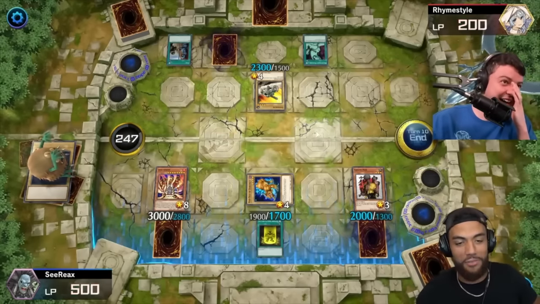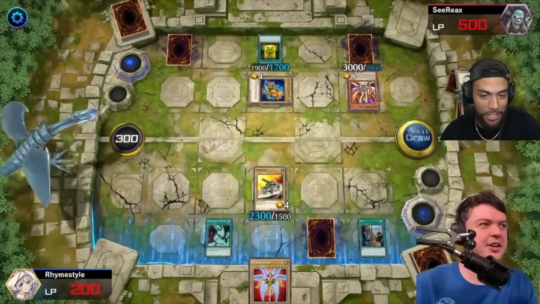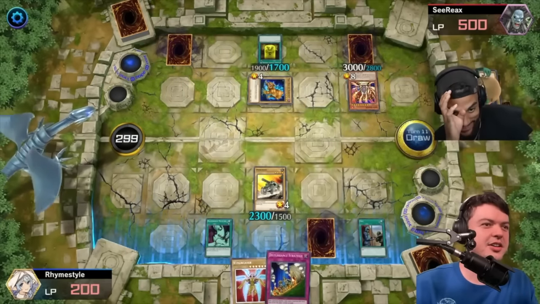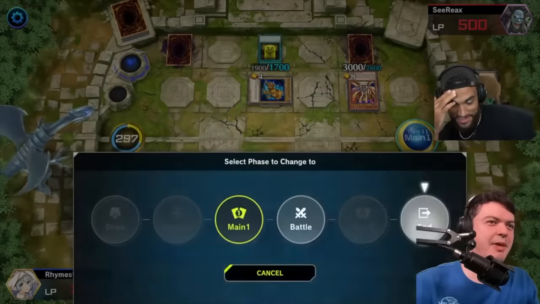Bro, get rid of this lava golem. I can't. I don't think I can. Out it for me, bro. Draw. Yeah, that card would be so useful right now. I do disturbance strategy. I set my card and I end my turn.